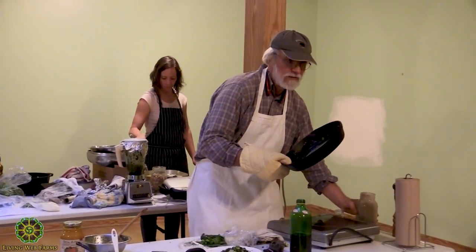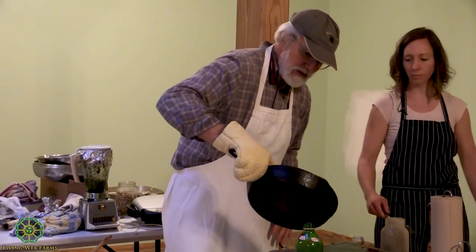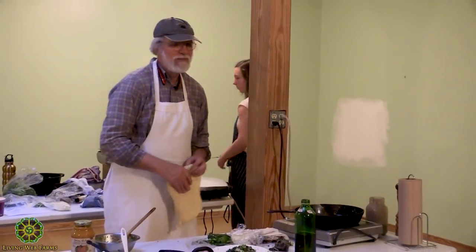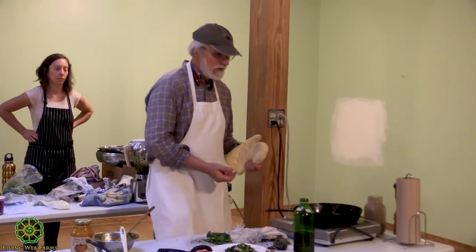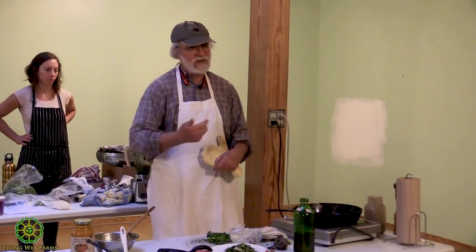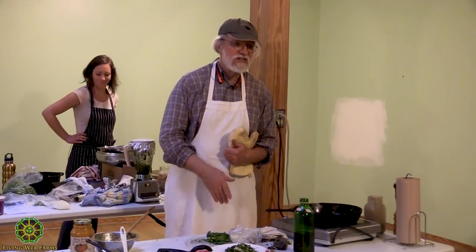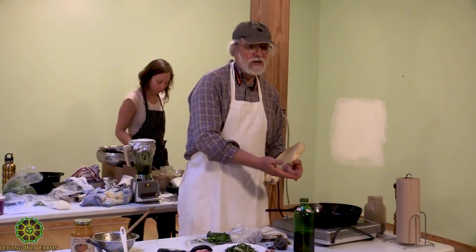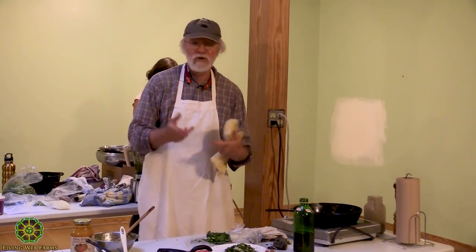Have you all ever made crepes? The trick is you pour the batter in the pan and let it spread thin. This is a buckwheat batter — the official recipe calls for more white flour than I used; I use just a teeny bit of white flour. Personally at home I do 100% buckwheat crepes. I make crepes all the time without any recipe — just eggs and milk, or sometimes pancake batter made very thin. It's a quick breakfast: make a quick crepe and fill it with some veggies and an over-easy egg, cook the greens, roll it up.